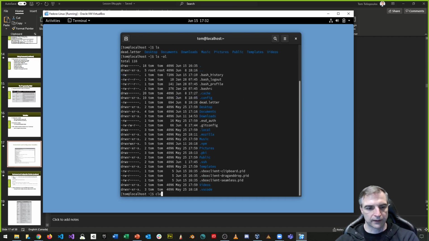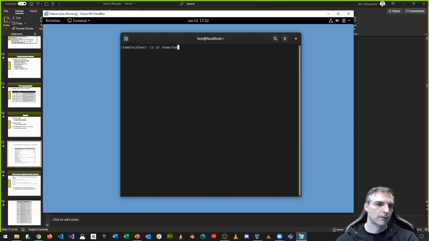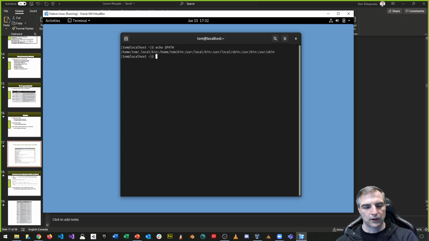And again, if I go back, let's go to that directory. So, USR local bin, USR local sbin, USR bin, USR sbin. All these places are the places where path will search to find a command if it can't find something. So it makes sense that if I put something in home tom, then it should be able to execute, yeah?